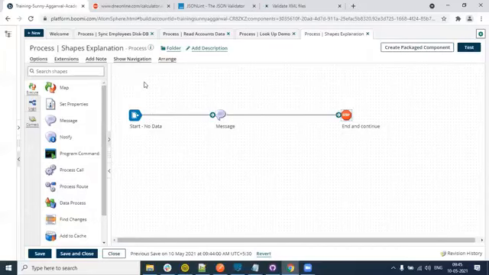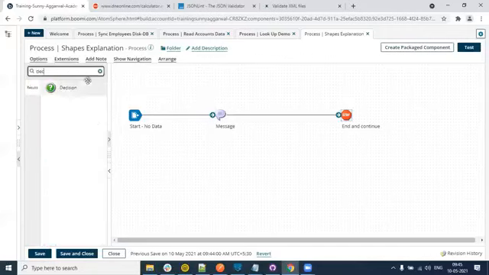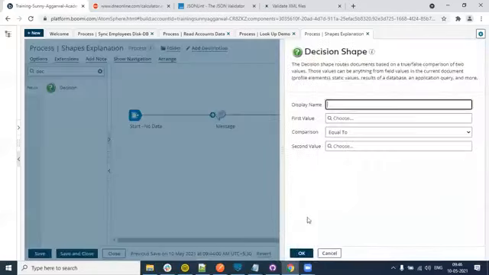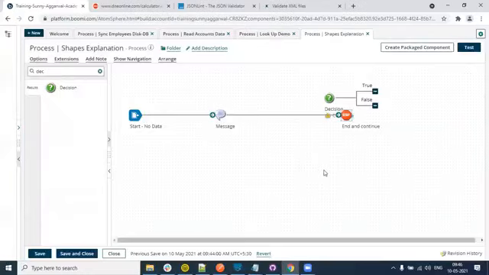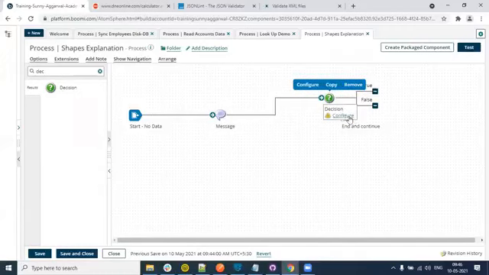If I want to write a condition to check the location of a person, which shape can I make use of? Decision shape. Now in this case, how many locations do I have? 3. What if I have 30 locations?